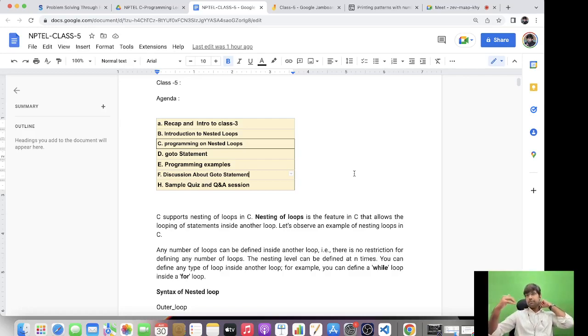Just like nested if statements, where we write an if inside an if, if we write a loop inside a loop, that means a for loop inside another for loop, that is called nested looping. There is no restriction that you should write only one loop inside another loop.